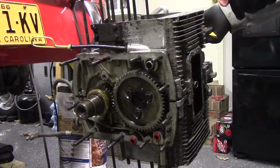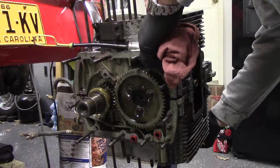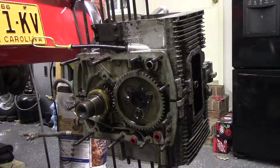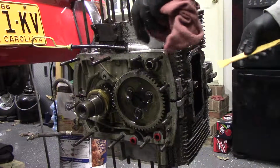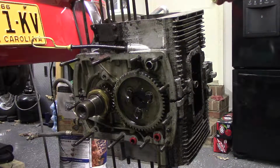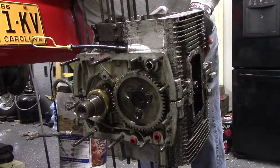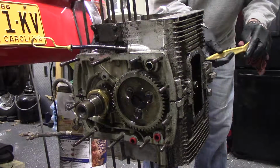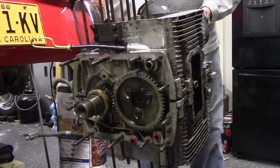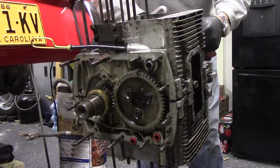All right, guys. So we figured we would get this case separated tonight. I was afraid it might take dynamite to get it apart, so I worked on it a little bit off camera. Have all the bolts out, kind of separated the top half of the engine carrier, and I did get it to start to move. Now, I used what was available. The last time this engine was apart, pretty sure it was like 1986. Maybe 85. I mean, obviously I did it myself. So what we see inside is gonna be all my fault.